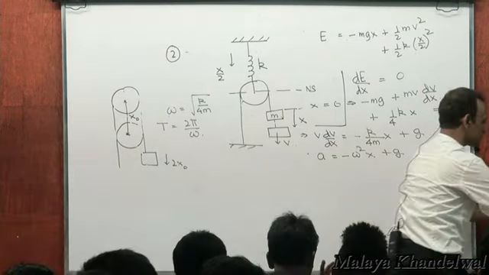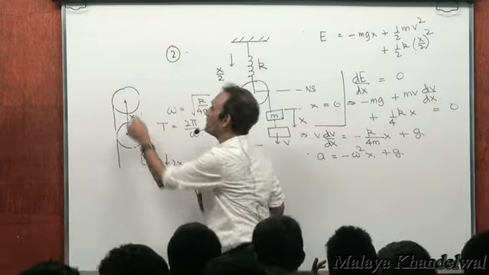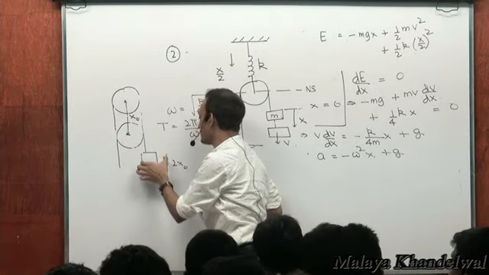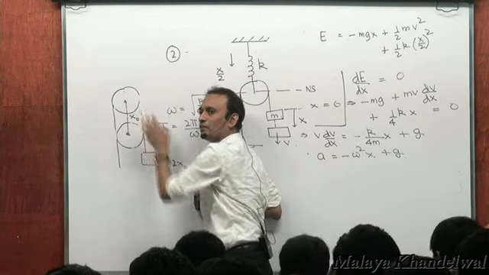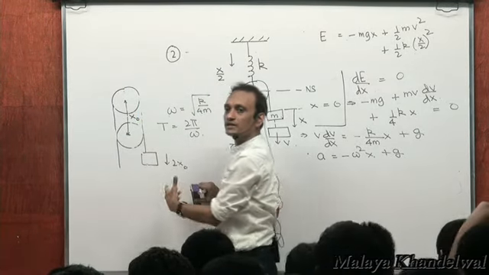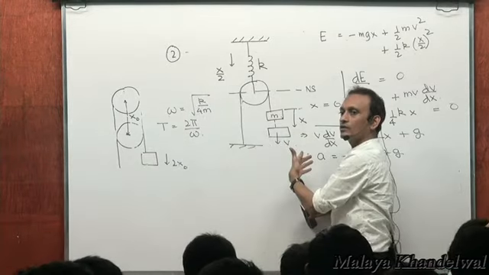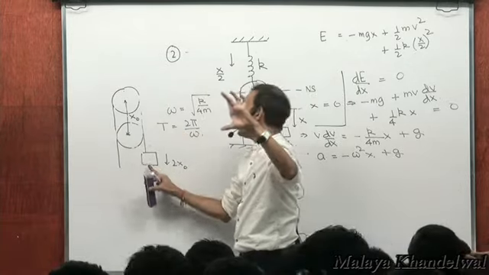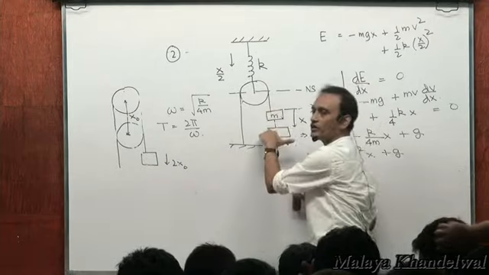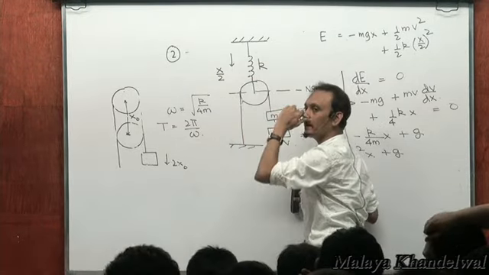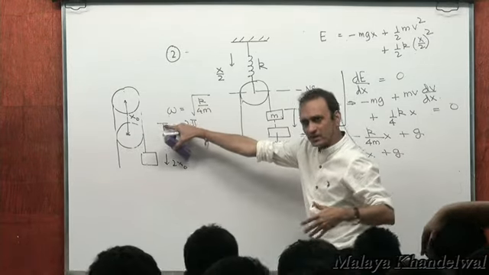Yes, I'll explain. Did you understand this part? Then the same thing. If the spring elongates by an amount x naught, the mass descends by 2x naught. That means the spring is elongating by exactly half the amount the mass is descending. Isn't it? Did you understand this? That's exactly what I did. The spring elongates by an amount half the displacement of the mass downwards. So if the mass has gone down by an amount x, the spring must have elongated by an amount x by 2. Isn't it? Or shall I explain this part?